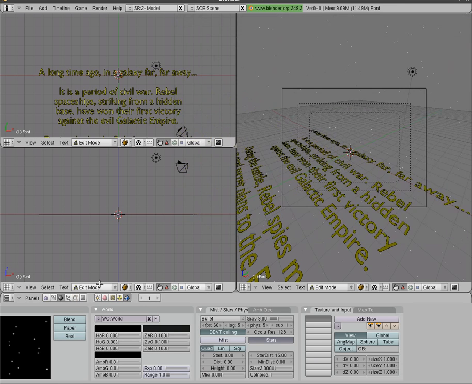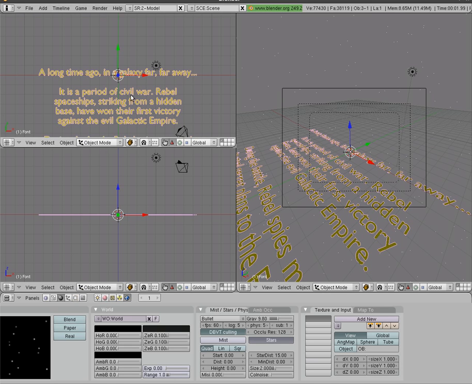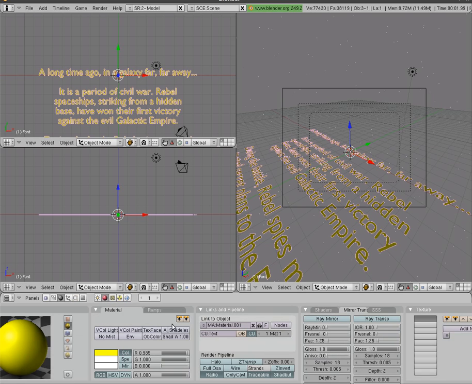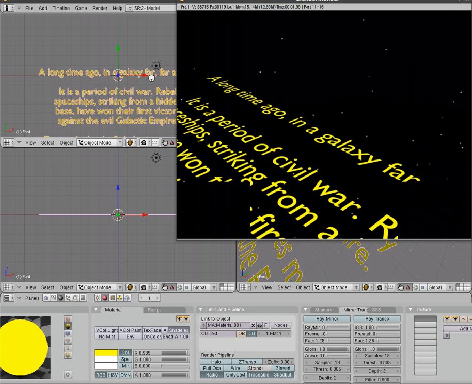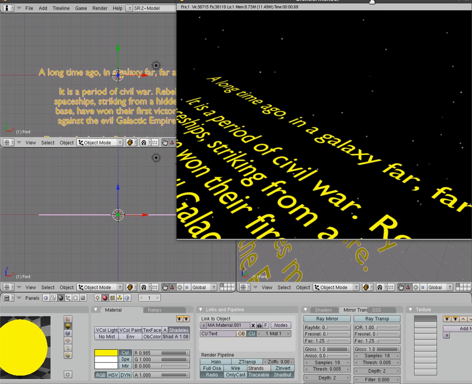Now, thing I'm going to change here, we have our light source here, but we don't really need that. What I'm going to do is I'm going to, once again, select our text words here, and I'm going to hit material. I'm going to make it shadeless. That makes it a bright yellow color no matter where the light is, so you don't get dark areas on the words. And if I hit F12, you'll see the words are a bit brighter. It doesn't get darker as it gets further away from the light source.